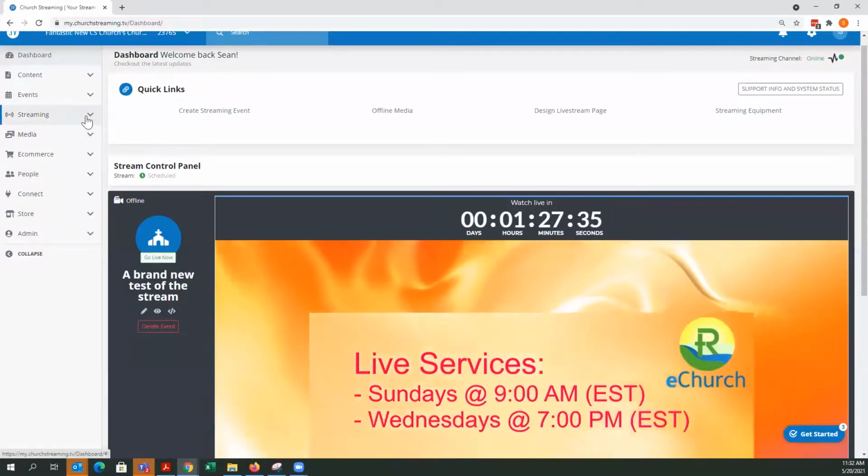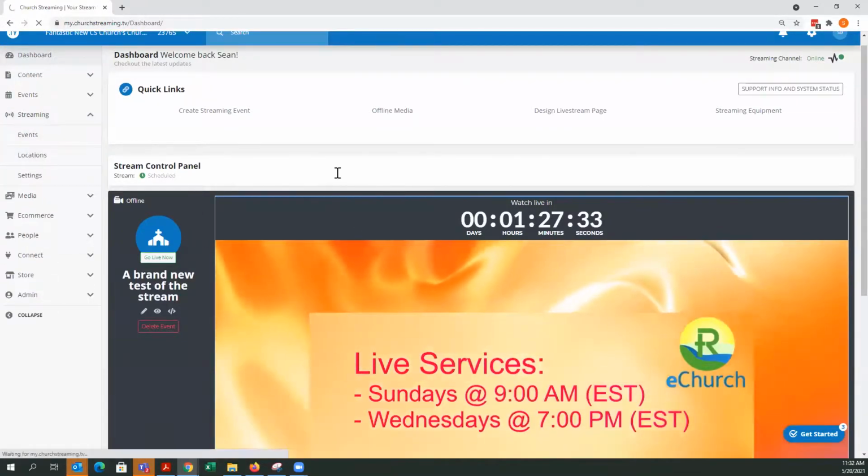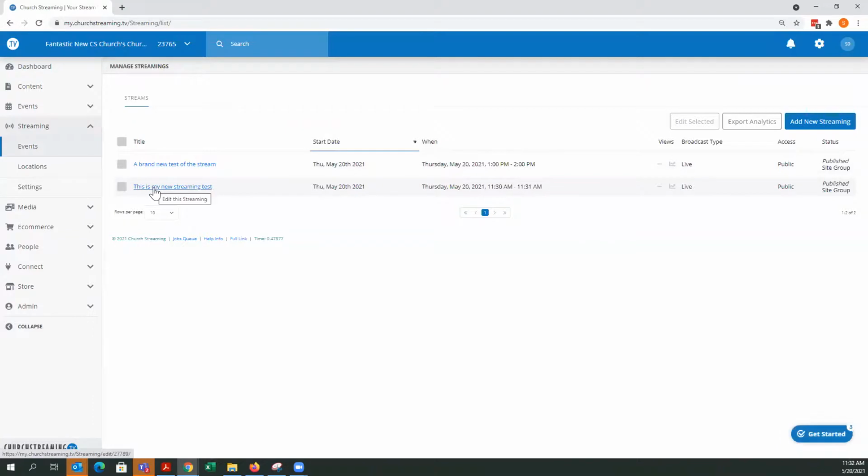On this other event that you just saw, it'll still show up here in this panel. Okay, this is the one we just got done that I ended early, and you can see the time changed from what I had set it up to. Since I only did 1 minute, because I stopped it early, it automatically changed this time to show the actual duration. And it showed it was a live event. The analytics will populate after the event is done, and it calculates all the information. It'll show up right here.